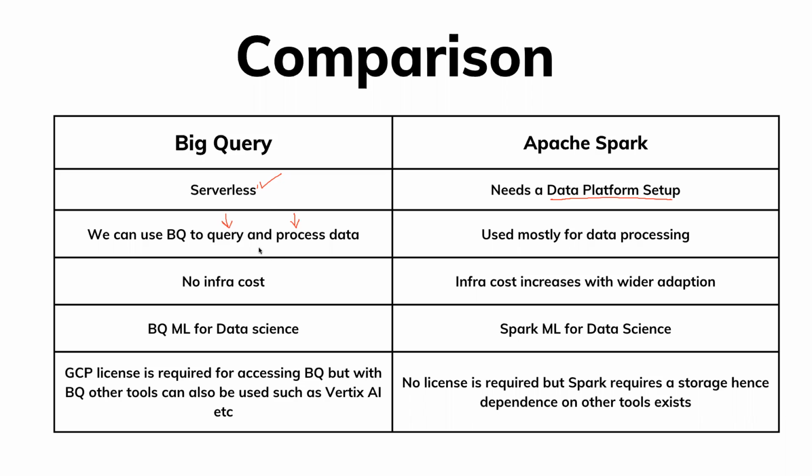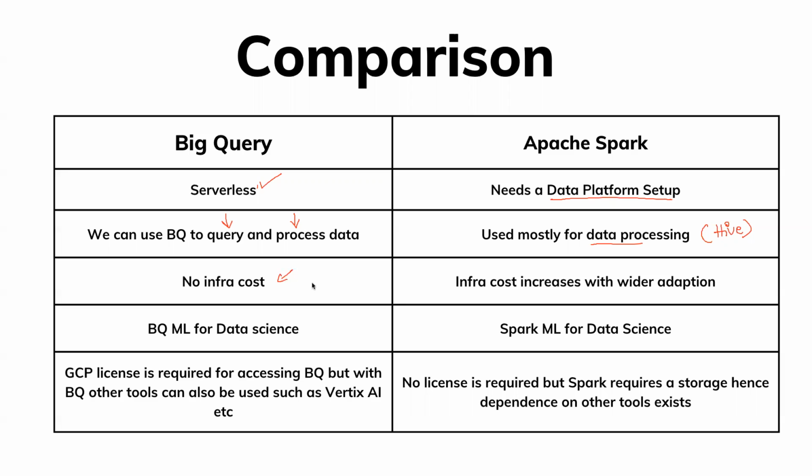So what is query? It is analytical query. If you want to do this using Apache Spark, it is not technically possible. You will have to adopt some other analytical tool like Hive to do the same. Apache Spark is used mostly for data processing, which it does very well, of course. But with BigQuery, you can use it to do analytics, like running some SQLs on top of the data that has been processed. And also you can use it to process the data, like running an ETL, and use BigQuery as your computation engine.